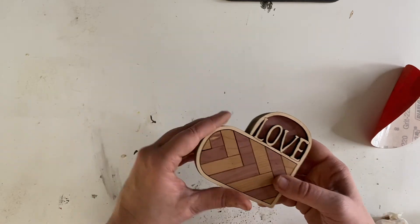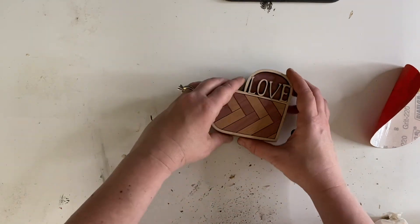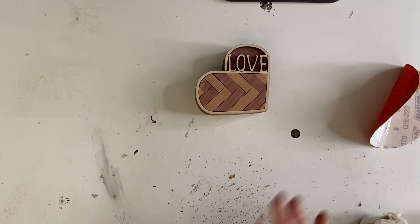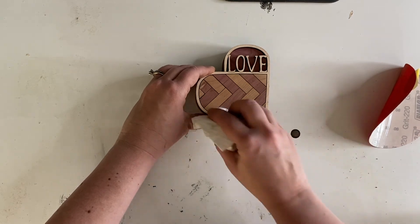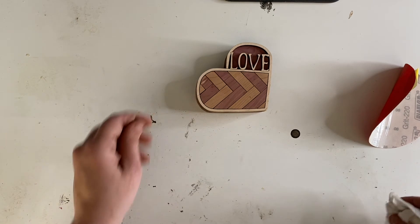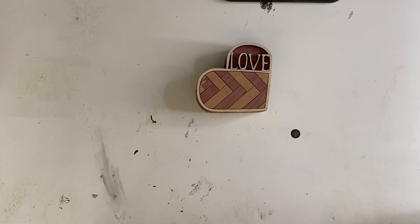I think I'm going to call that done. Now I love a rustic look, so for me I actually love how this looks. That may not be your thing, which is totally fine — you could decide to stain the side instead. I'm going to leave it worn because I think it gives it that old quilt look we're going for when you're using all natural woods with that rustic look.